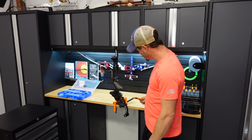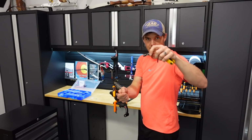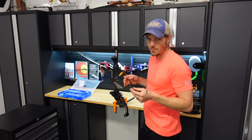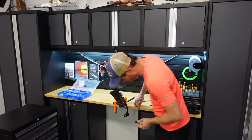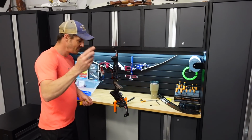This actually had 2 bottom pocket dowels because they are oriented right and left, and one was inserted correctly, one was inserted the opposite direction. Not sure how these got mixed up, the top and bottom dowels, but they did. So yeah, I had to pull this apart and figure out what the heck's going on and put it back together the right way. So if you're really confused as to why your bow won't align, start with that.